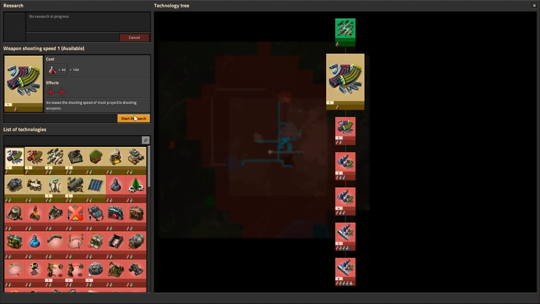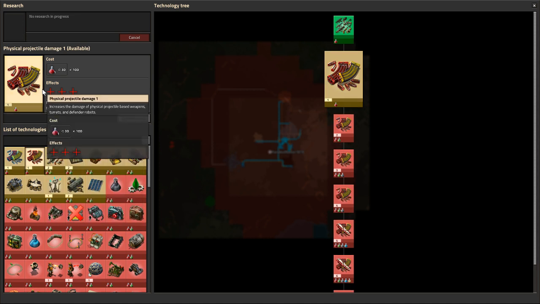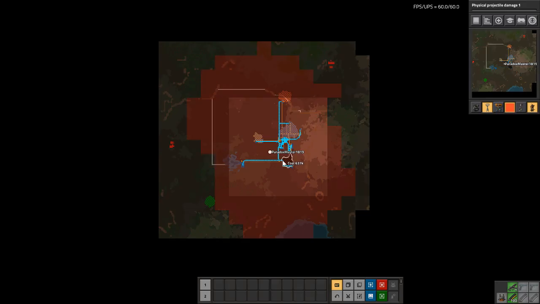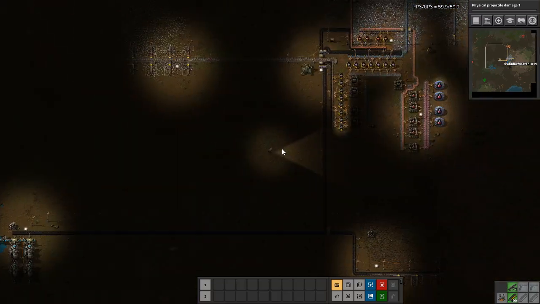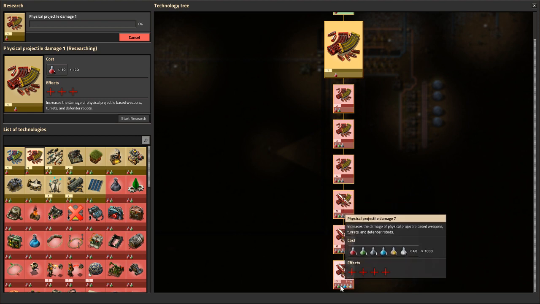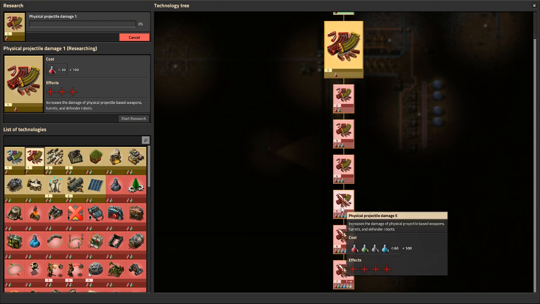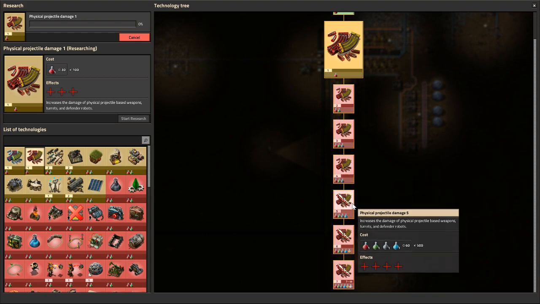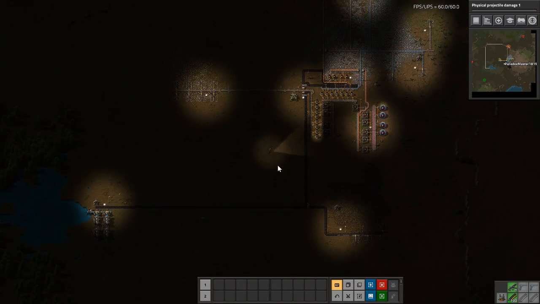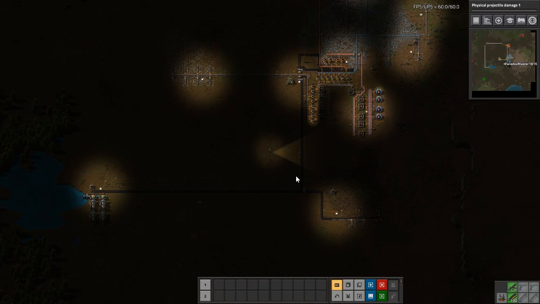Logistics science packs. Oh! Do we want damage first, or do we want the other one? Let's go for damage. I believe we have the infinite, yes we do. It's the infinite shooting speed, physical damage and things. That's why he adds in the fourth one, the cannon for the artillery. And if I get round to making an artillery drain, yes, it will be overpowered.